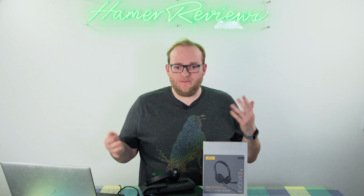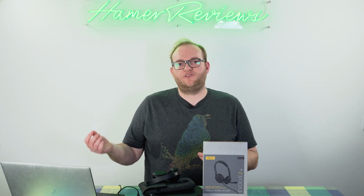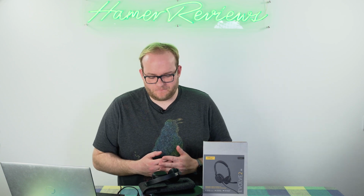Because of these memory foam pads sitting over your ears, you actually manage to block out a lot of the noise around you, which is very nice and makes it easier to conduct calls, but it can make it feel less natural when you're talking. Now, using the side tone functionality, you can choose the sound level of your own voice and feed a little bit of that back so you can hear yourself and speak more naturally.